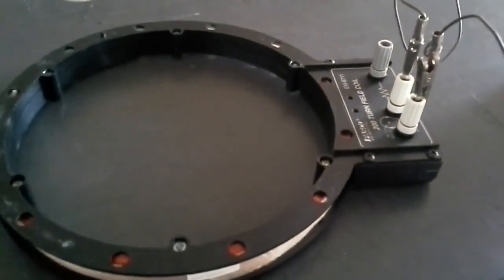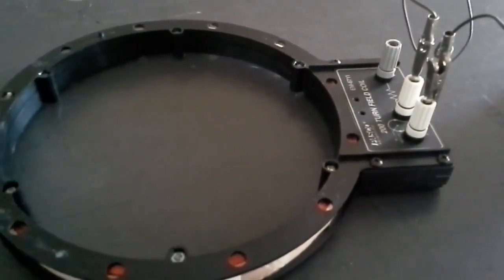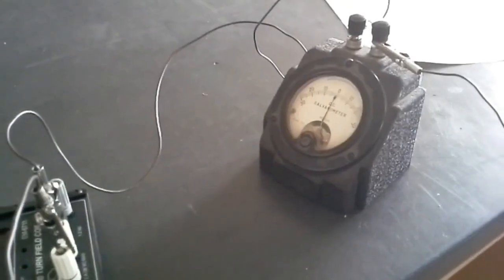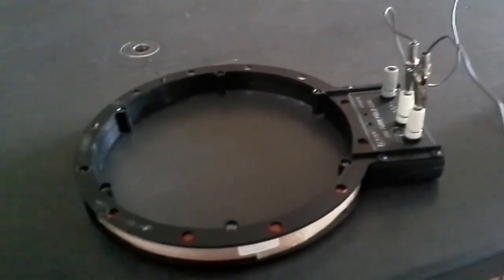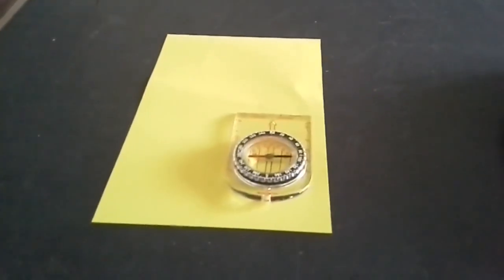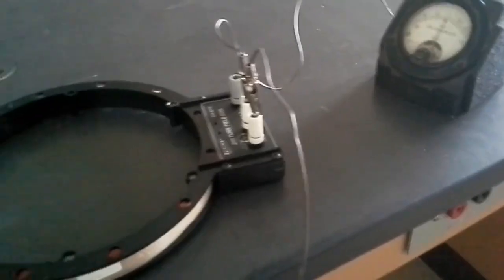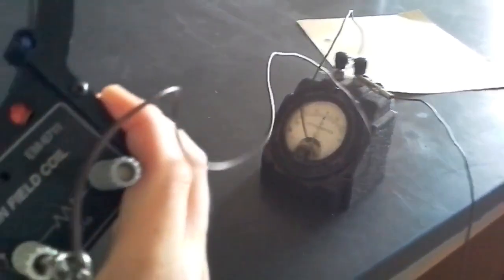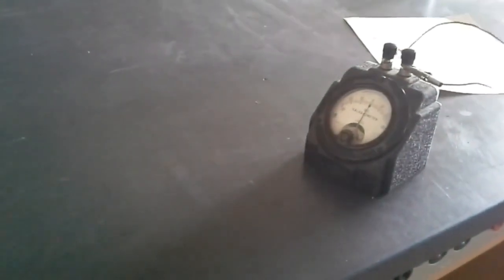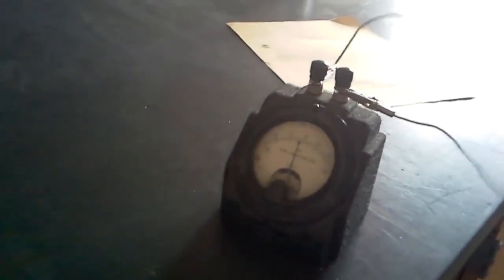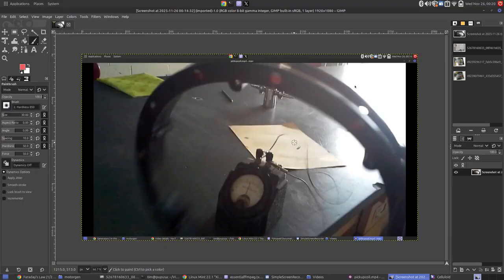I now have another coil. This is a 200 turn coil. It's got a bigger radius than the previous one. And that's it. There's nothing else. What's kind of cool about this setup here is that there is a magnetic field in this coil right now. And that's because the Earth has a magnetic field. North is pointing in that direction. But check out what happens when I pick up this coil and start moving it. The more I move it, the more the galvanometer seems to react. And we need to come up with an explanation for that.